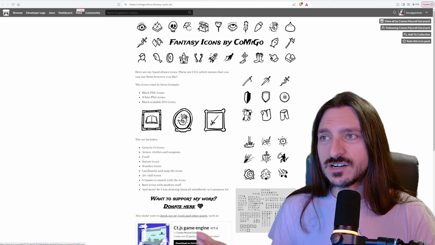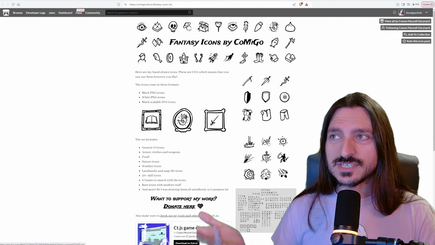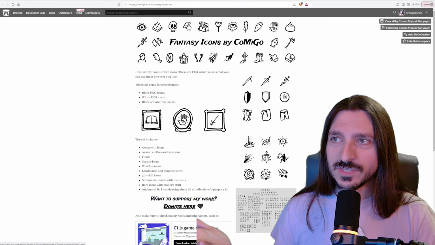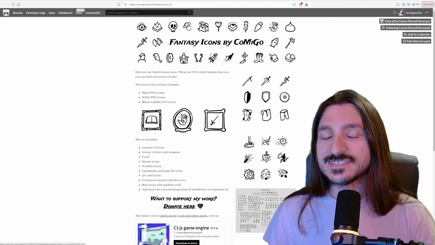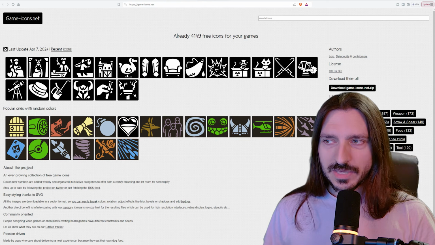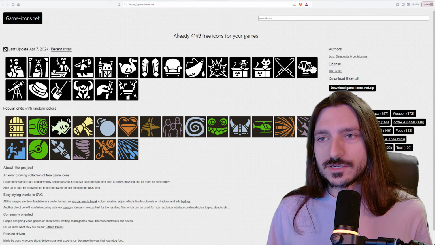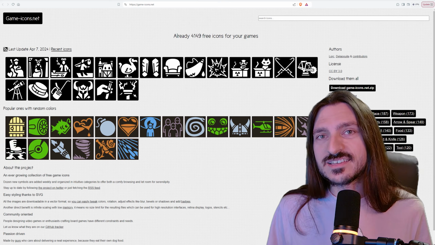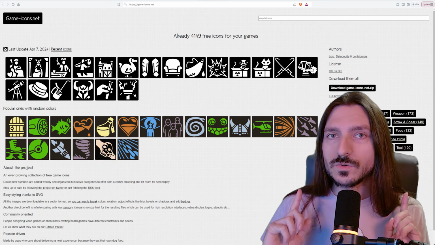You can use the icons any way you'd like. You can even change the icons because they're CC0. You don't have to worry about making a derivative version of the art and then being fined or sued or anything like that. CC0 work can be changed to suit your needs. A lot of people in my comments have argued that using AI art is okay for small creators. And a valid counter argument to that would be that it's just okay to steal somebody else's art outright if you're a small creator. Let me offer you an alternative.